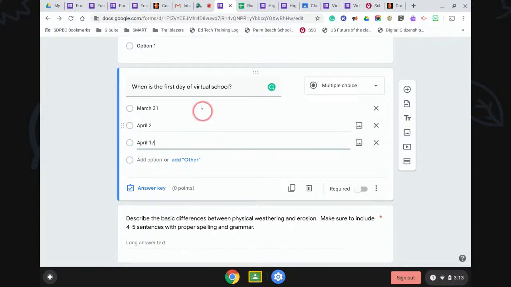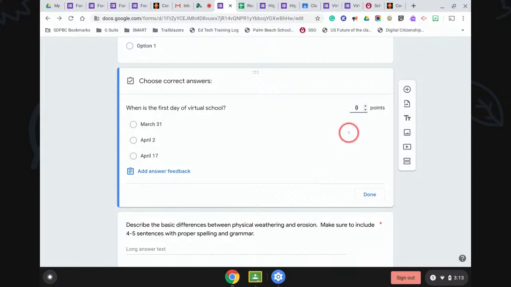And so on. Once you have your question and your answer choices developed, you need to click down here where it says answer key. And when I hover over, notice it says, I know it's hard to see, but it says answer key and points. This is how you select the correct answer. So you click on that and then give it a point value. So you can just click that little plus or negative and determine your point value. And then I'm just clicking on the correct answer and it turns green with a check mark.